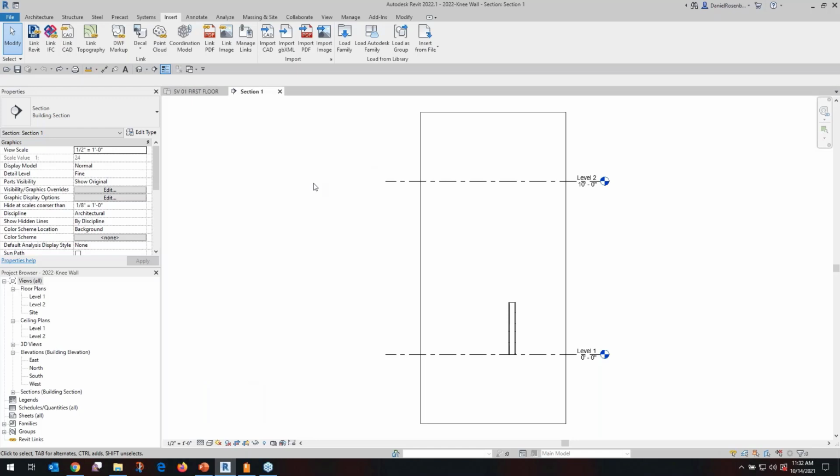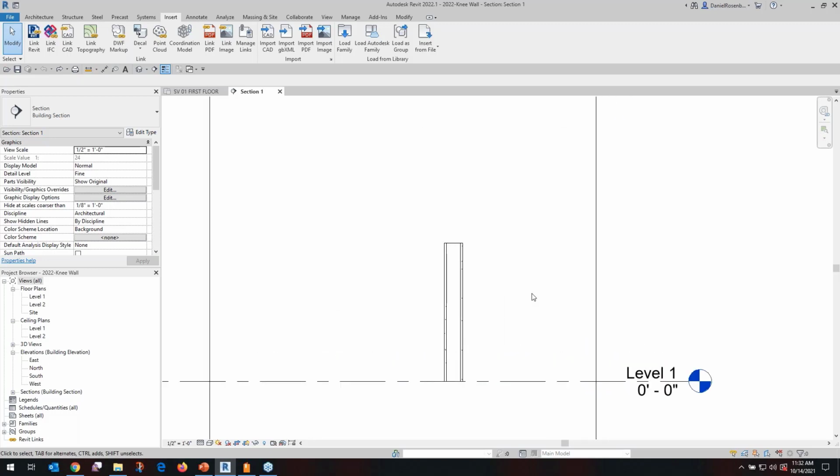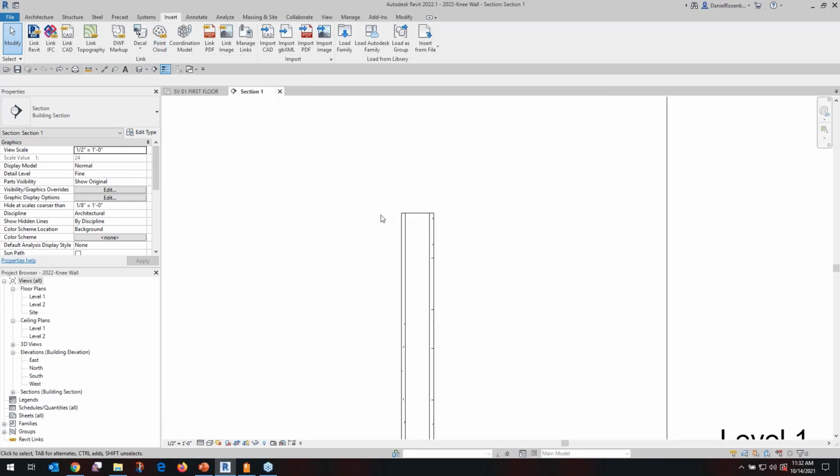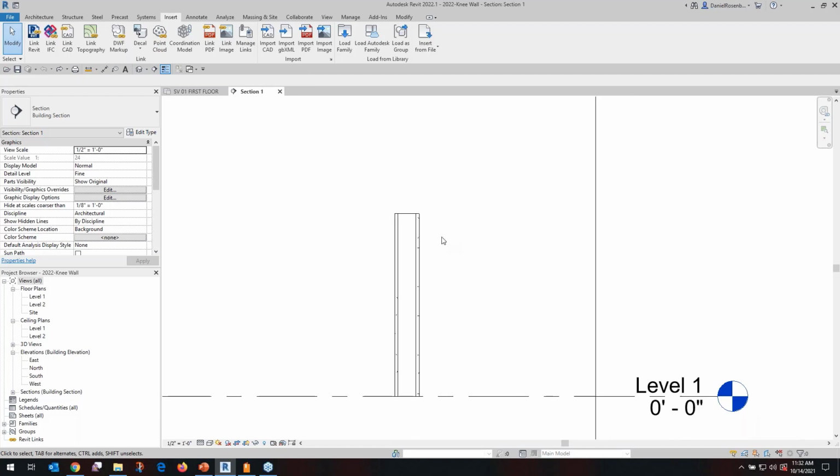All right, so we're now inside Revit. And let's start with a look at a line-based detail item. So the one I want to choose here is, let's say I'm looking at a knee wall in section.